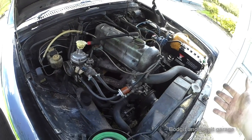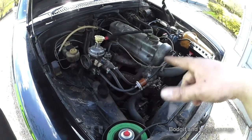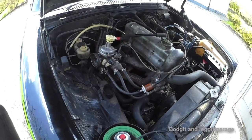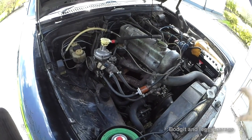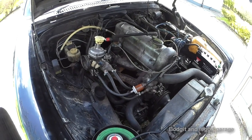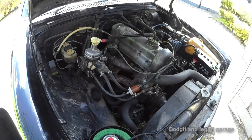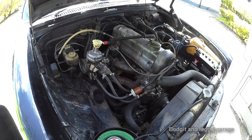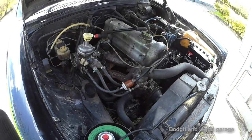I've just put some engine or radiator flush in the radiator, so once I get all the fuel hoses back, we're going to flush everything out, put brand new antifreeze in. And yes, we're going to try and order as much stuff as we can. We're going to have to order some stuff from different parts of the world, just like everything, because it's an older car. And in Ireland, it's quite difficult to get stuff for older cars. We need exhaust, we need all sorts for this. But we're going to order as much as we can over the next couple of days and get as much done as possible.